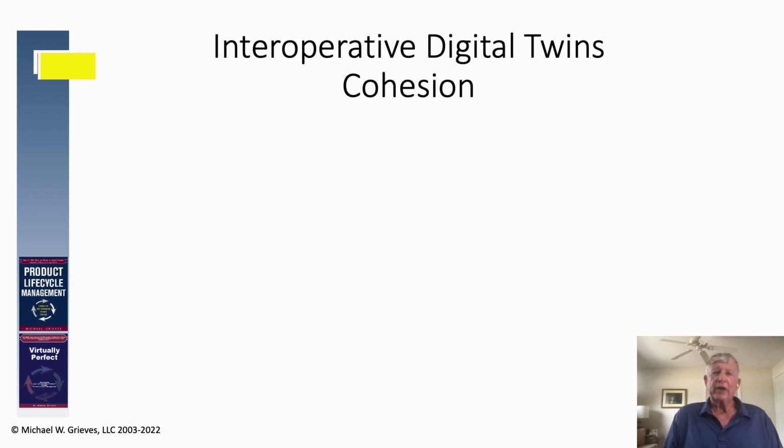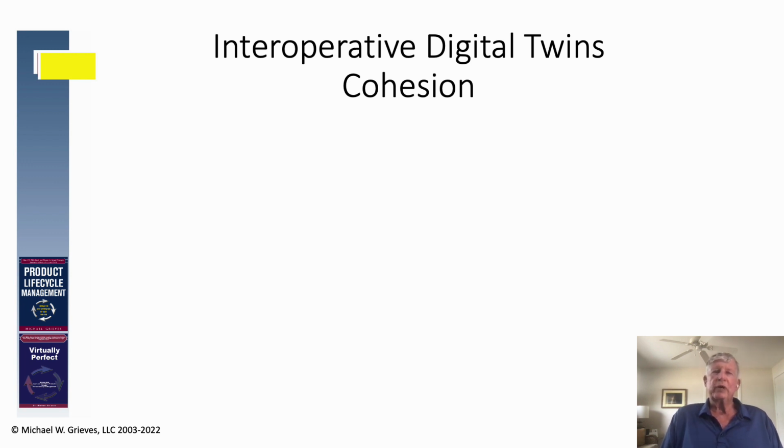Digital twins require a characteristic that I call cohesion. And this has been one of the main characteristics I've had for digital twins right from the initial origination of digital twins. And cohesion is this idea that says that the digital twin needs to behave just like its physical counterpart does. It needs to obey the physical laws, and it can't do things like change the law of gravity or change how material deforms that is inconsistent with what the physical version would do.